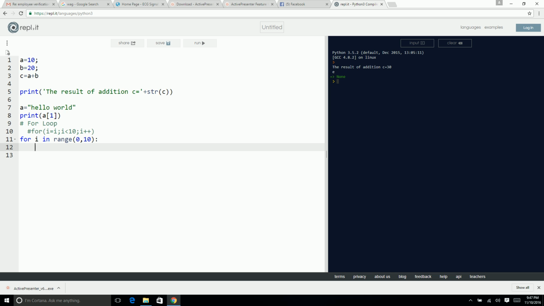Generally, whenever you specify any loop or control statement in Python, that has to be followed by an indent. So, the entire body of the loop should be specified within that specific indent. Okay. Print i. That's it.